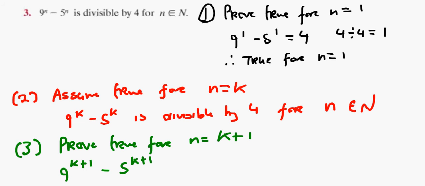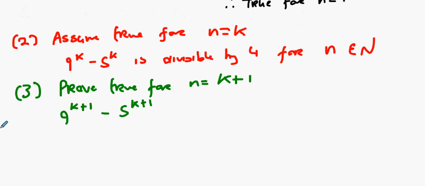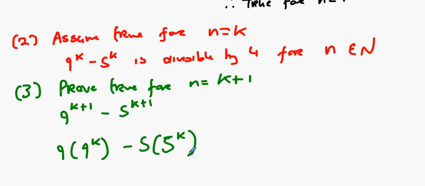Alright. We're going to do what we did last time. What did we do last time? We broke that into 9 to the power k. Is that alright with you guys? It's the same trick as last time, isn't it? 9 to the power 1 by 9 to the power k. What do you think you're going to do for the 5s then? Same trick, right? Now, the key number is 4.